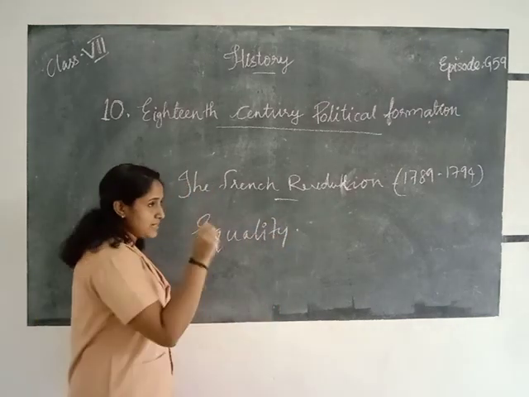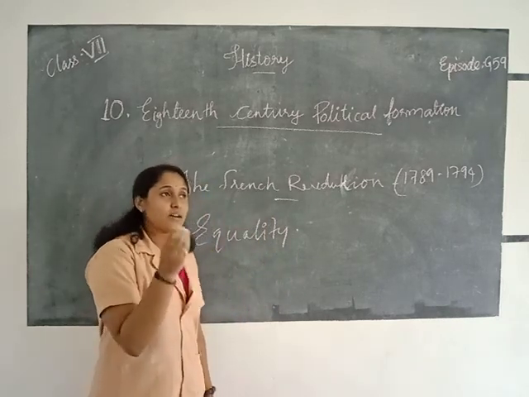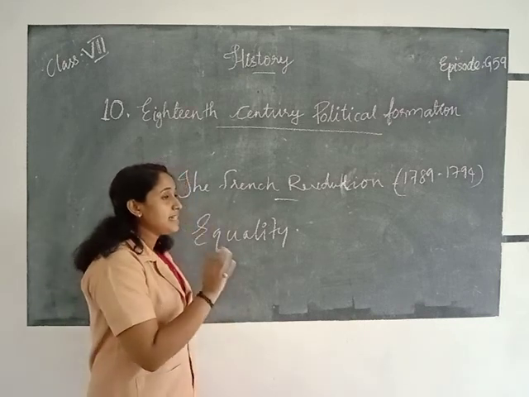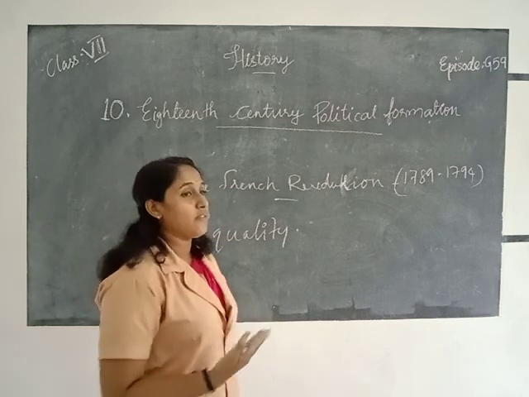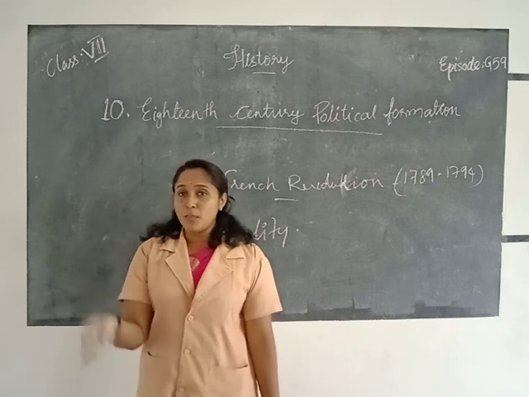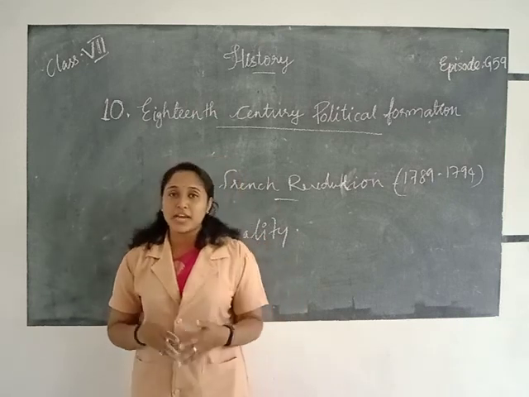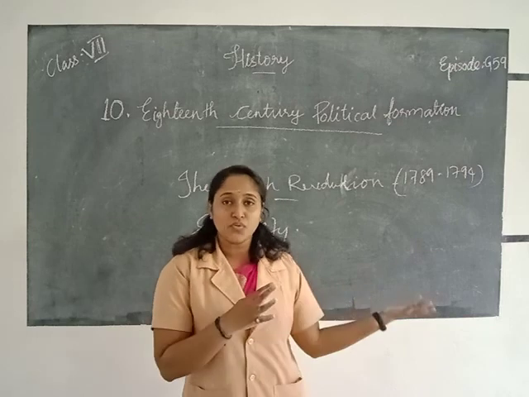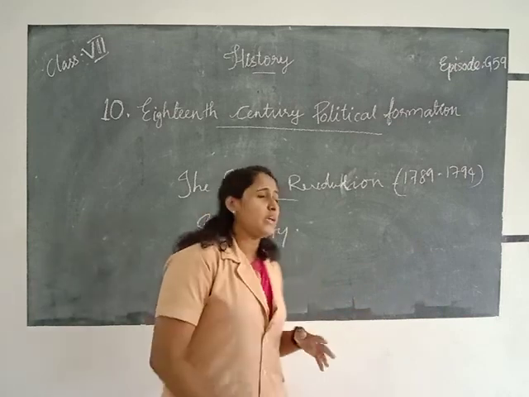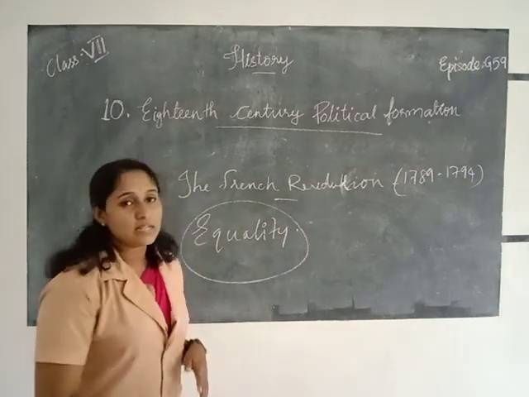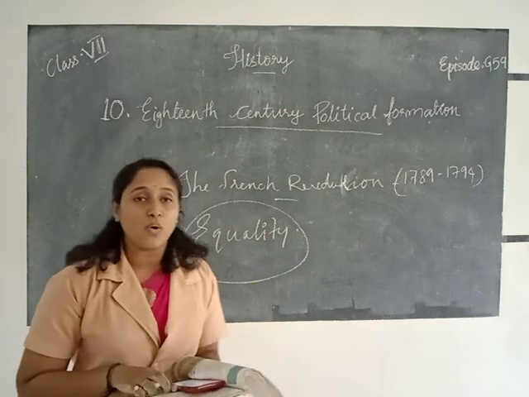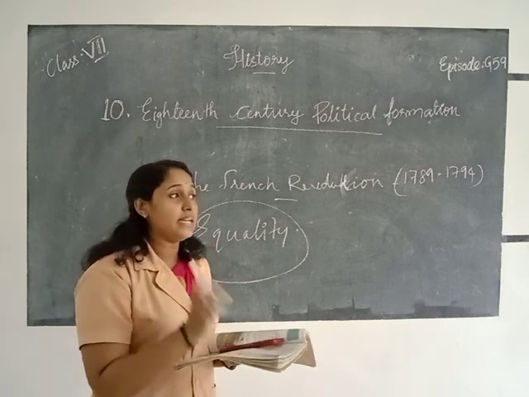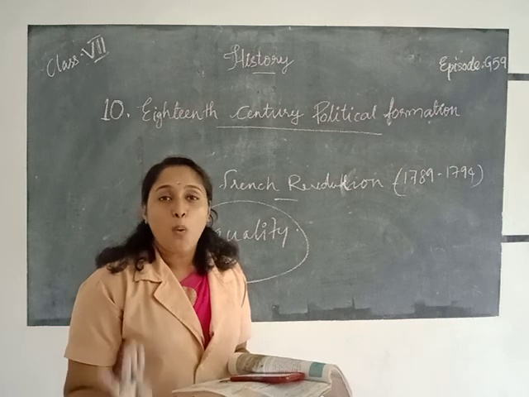They believed that a person should not get a high class or high privilege by birth; rather, society should give that position based on merit. If a person is born in a noble family, he or she has those rights. When a person is born in the middle class, they do not get that many rights. That is called inequality. So the people wanted equality. People needed equality. So they started the revolution, and the philosophers also said that each and every person is equal. They need equality and equal opportunities.